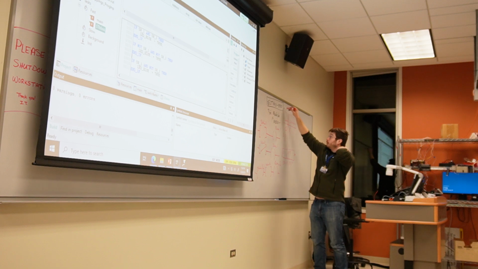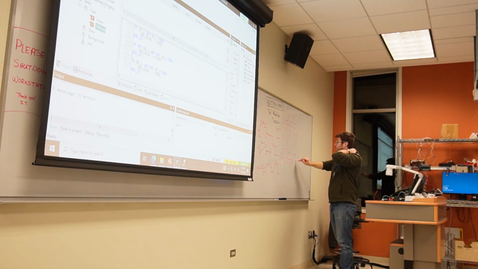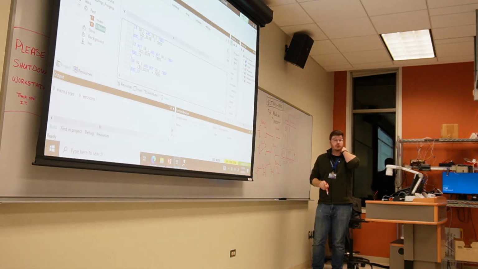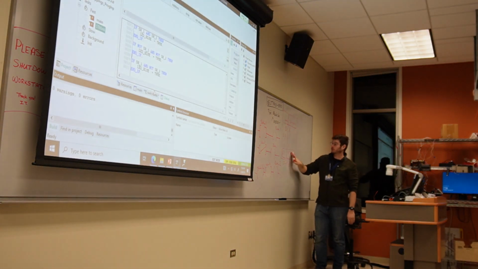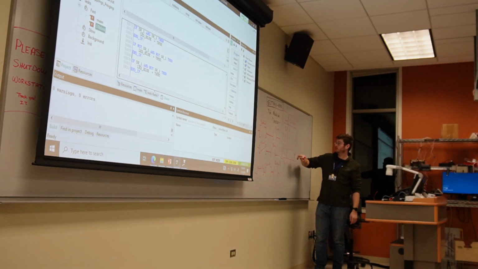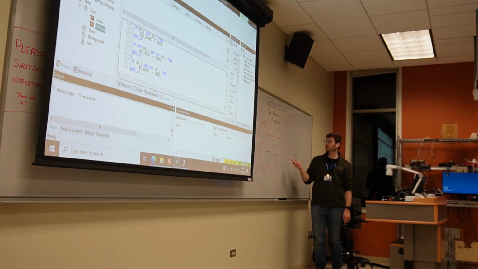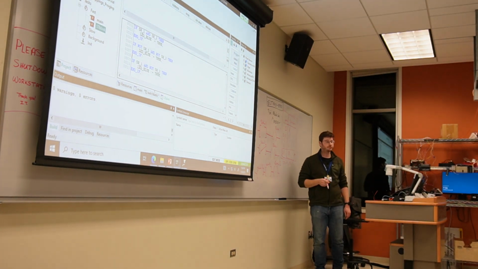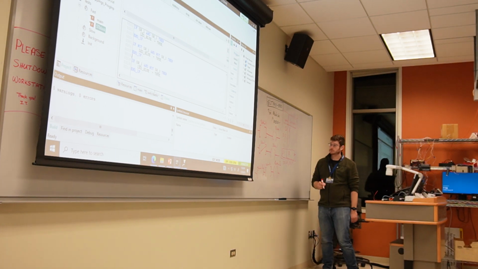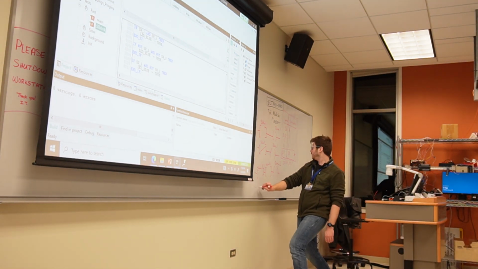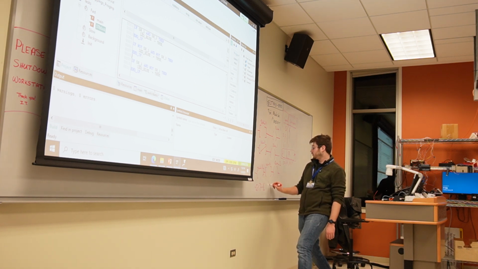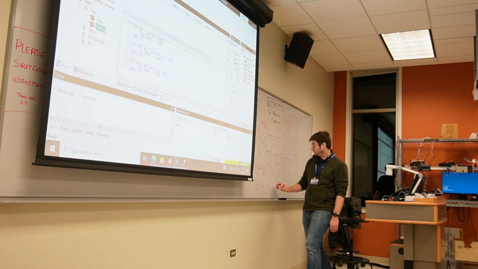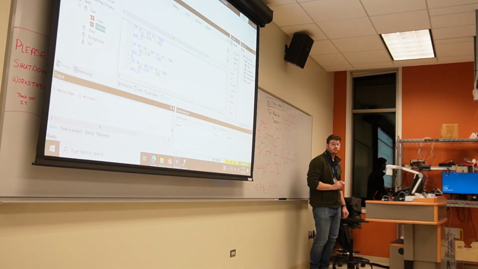So for now, I want you guys to create a structured text program that does this behavior. To complete this, I'm just going to say during this situation, turn this off. So when input 1, switch 1 is off and switch 2 is on, then we're going to turn that relay off. Just again for completeness, I'm going to say if not switch 1 and switch 2, then turn off the relay.